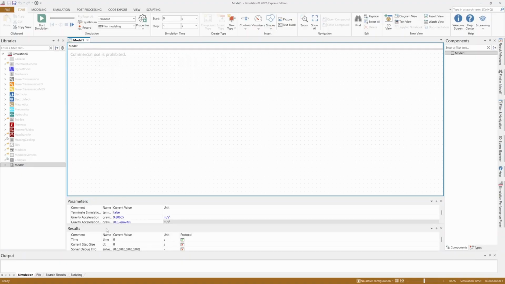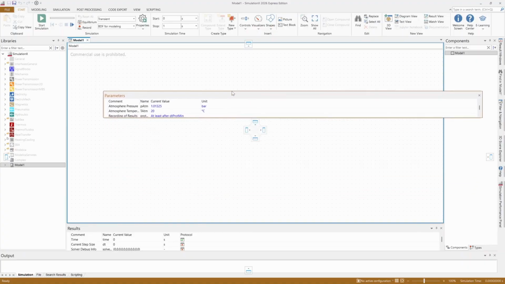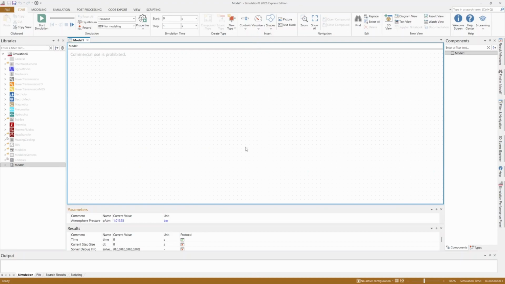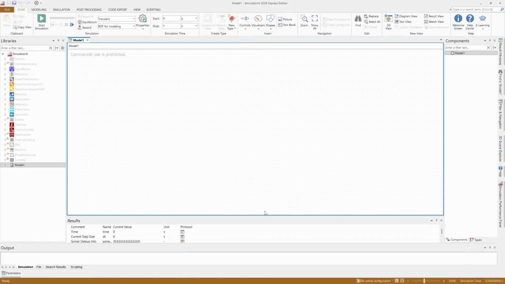The results bar and parameters bar are typically at the bottom, and the output bar is at the very bottom of the screen. Almost all parts of the graphical user interface can be rearranged using drag and drop. So for instance, I can grab this parameters bar and simply drag it somewhere else where I'd like to have it, or lock it back into a particular position. If you unpin a bar, that will minimize it, hiding it from the view. If I want it back, it'll be back down here in the bottom left.